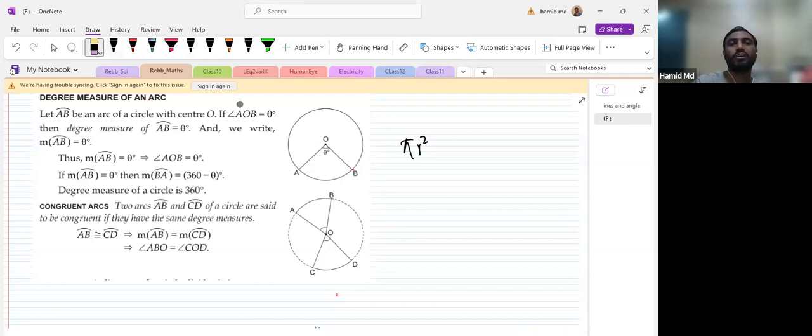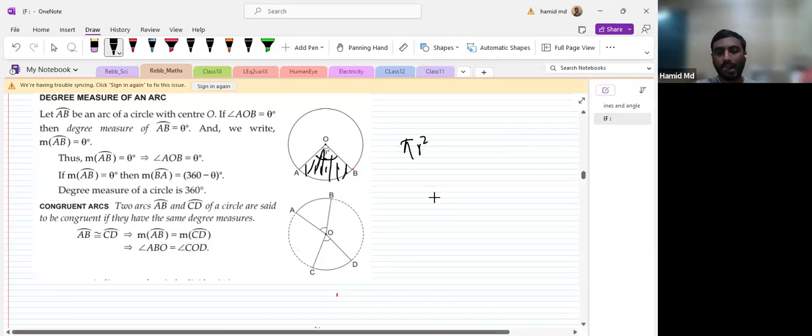Now we have an arc of angle theta. My point is, what will be the area of only this segment, the part which is colored? Yes. I think I told you. You told me that both of the radii drawn in a circle will be equal, so it will be an isosceles triangle.